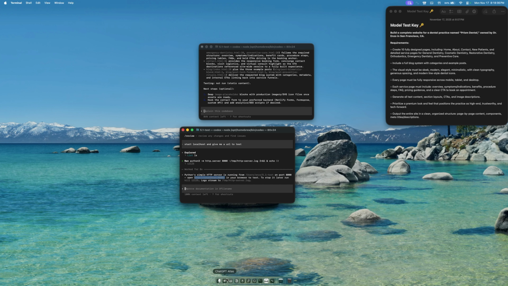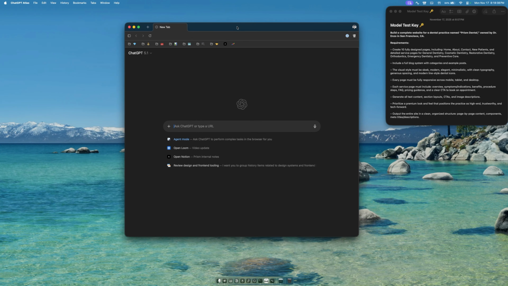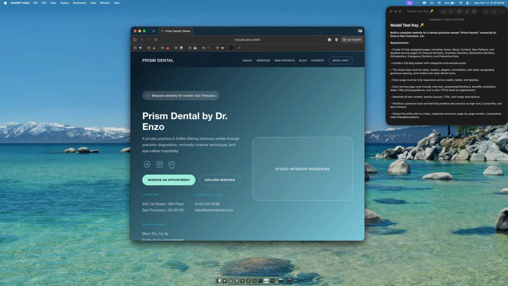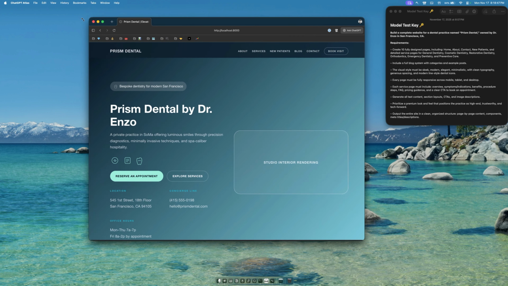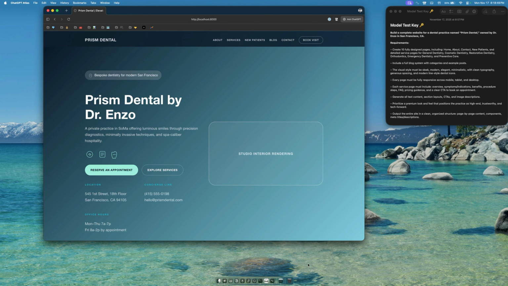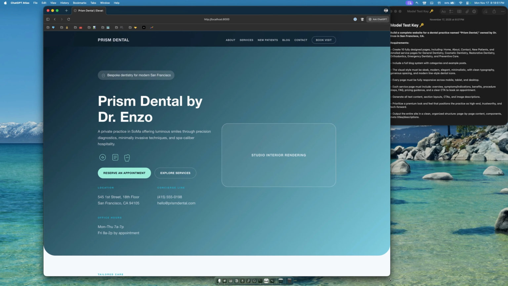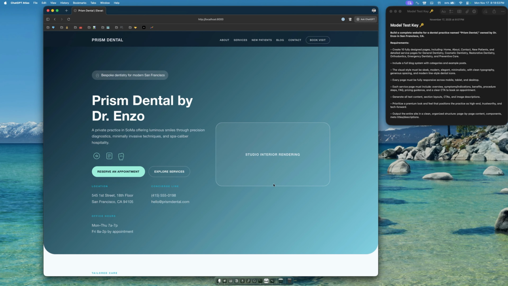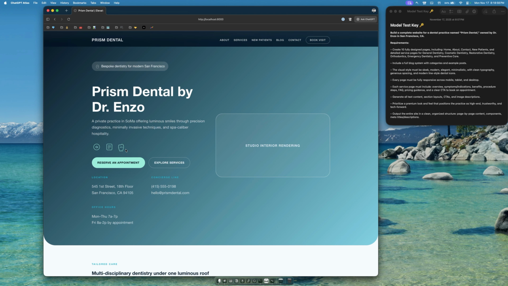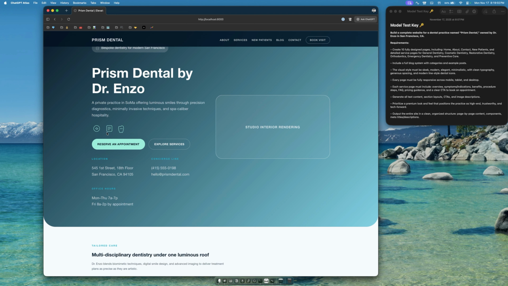Okay, so now actually I have ChatGPT Atlas as well here. It's kind of fun. So type this in, see how it did. Okay, so you can see the prompt up here. This is awesome. Okay. So it really likes these gradients. I noticed 5.1 for sure. I've noticed this issue as well with these icons being thin, and it tries to make custom icons almost, and they just look really off.